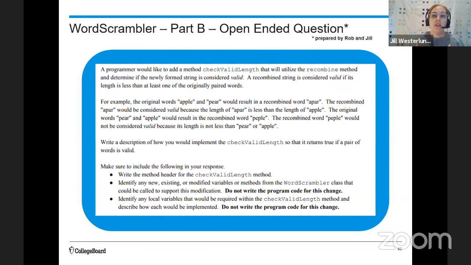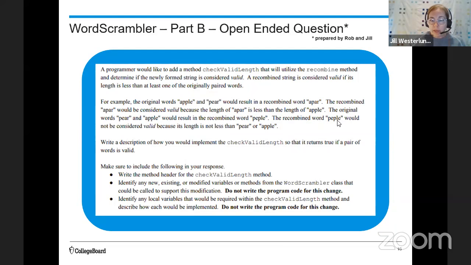So a valid option, a recombined string, I'm reading from the second sentence at the top: a recombined string was considered valid if its length is less than at least one of the originally paired words. So if APAR comes from apple and pear, and its length is less than one of its originally paired words, being the word apple, then it would be determined to be valid.